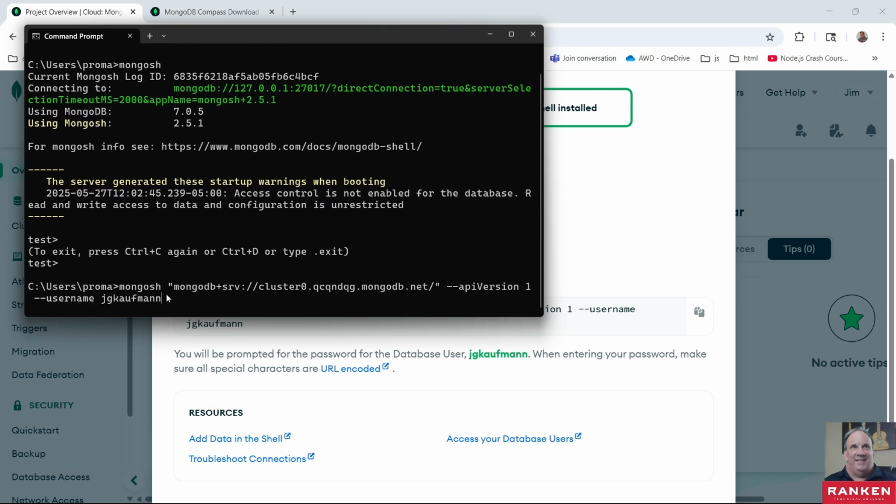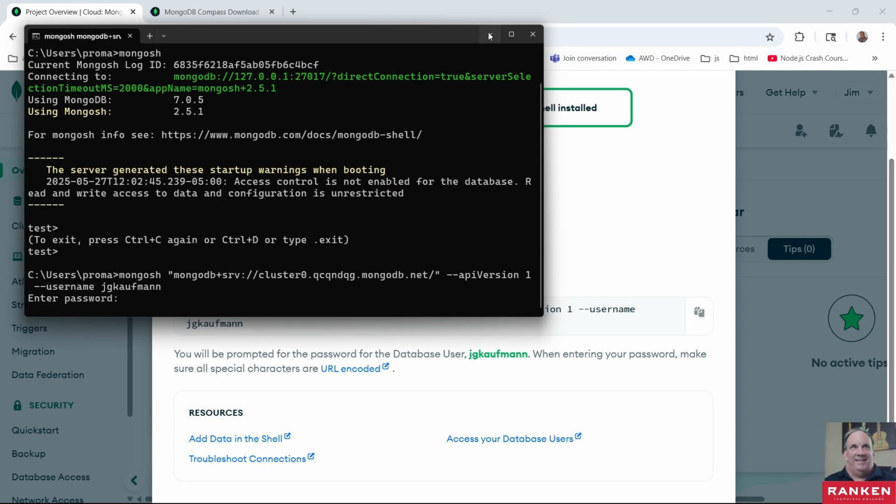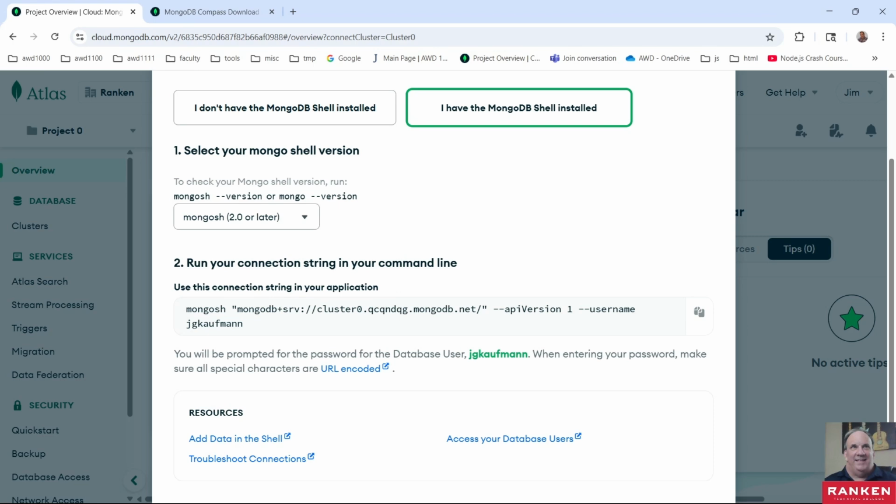And then it's going to prompt you. This is your Mongo cluster. Right here, it starts your Mongo cluster. There's your username. You want to hit enter key. And then it asks you to enter a password, okay? And so what you're going to want to do here is the password that you created when you did your cluster. So you got two different logins, right? You had your email address and you created a password to access MongoDB and Atlas, right? To log into Atlas and just the MongoDB registration, all that was one set. Then you had another username and password, and that is for the cluster. Okay, so you need to keep them separate. You need to make sure that you have them written down, or you're gonna have to reset them. Okay, so make sure that you have both of those logins somewhere, so easy access to that.